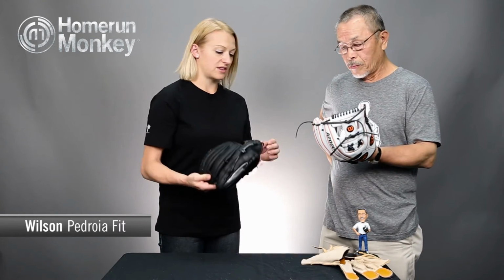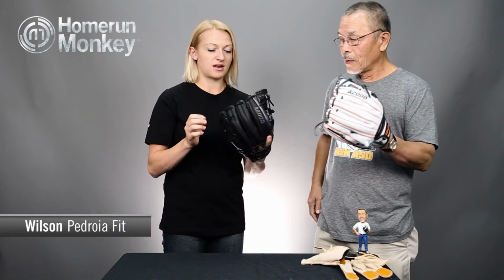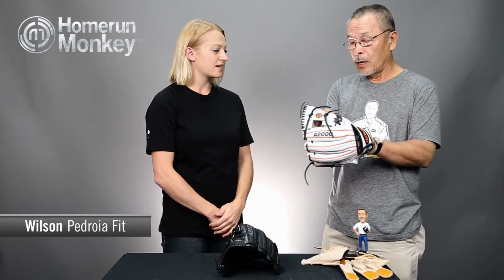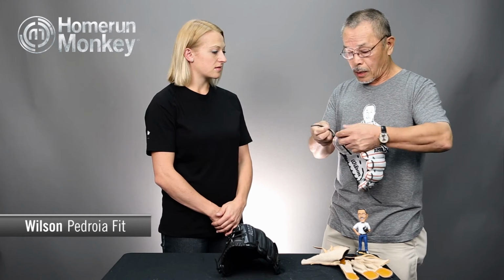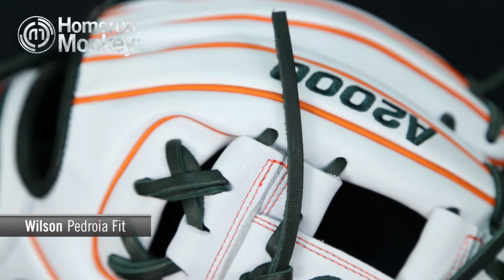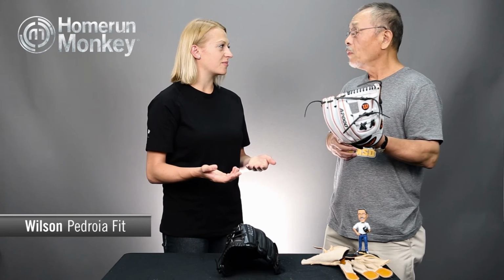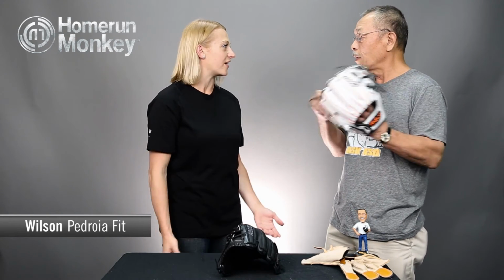I can't help but notice when you're holding that glove, as opposed to a regular A2000, you can go like this and you see the laces are flopping around, and this doesn't really do that. Why are the laces so much longer? Actually, when we made his glove, I pounded it, and this was kind of stretched out. That's why I tightened it, which makes this longer lace, and I didn't cut it intentionally, so he knows how we pounded it. So I sent it that way, he left it that way. Right, so you broke in the glove for him and gave it to him like that with the longer laces, because you just wanted him to see what it looked like broken in. Yeah. And he likes the laces.